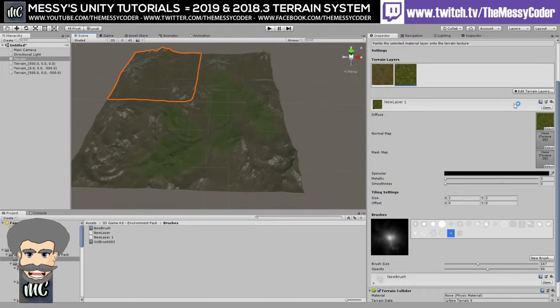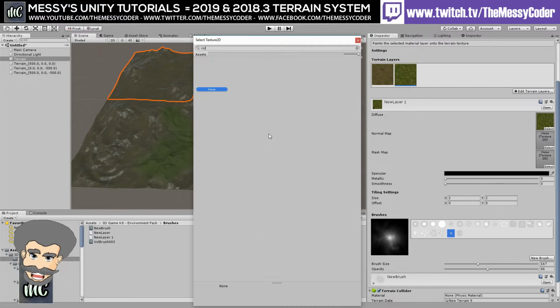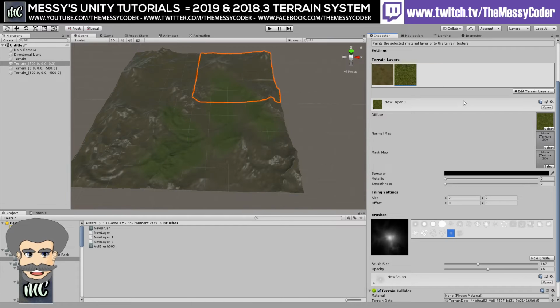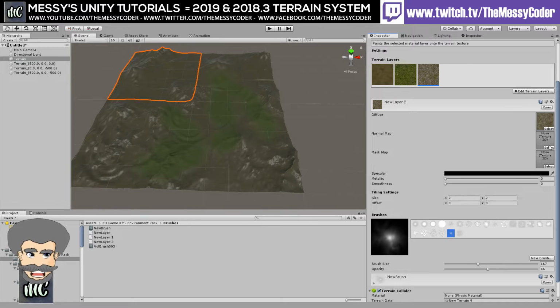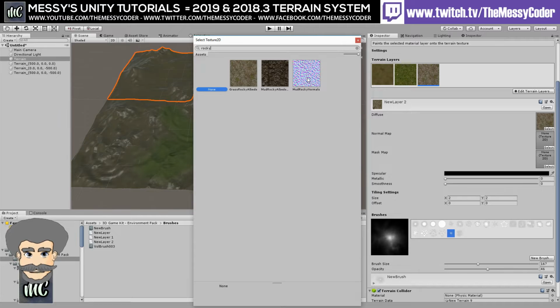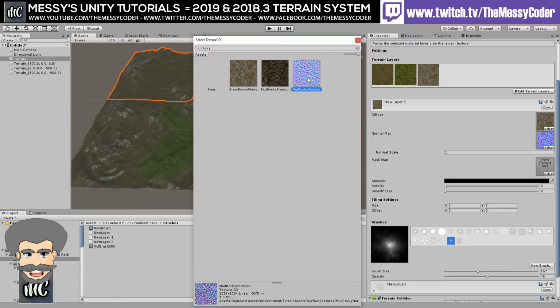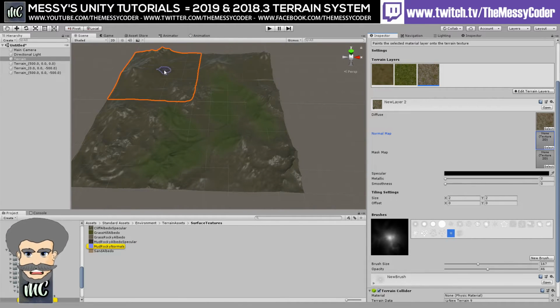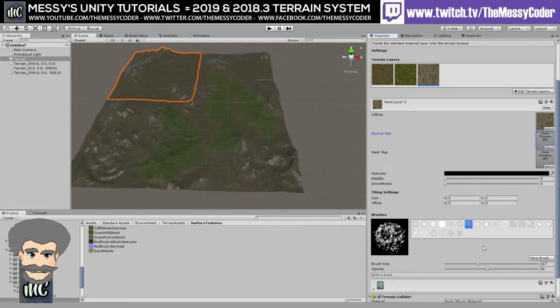That's exciting. Let's create another one. Create another layer, and this one's going to be rock. Here you go. Rocky albedo. And where was it? It was here on this one. Very easy to accidentally click off. And if I click there and I say rock albedo, mud rock normals. It's not the same one, is it? It's not the same one at all. So let's delete that.